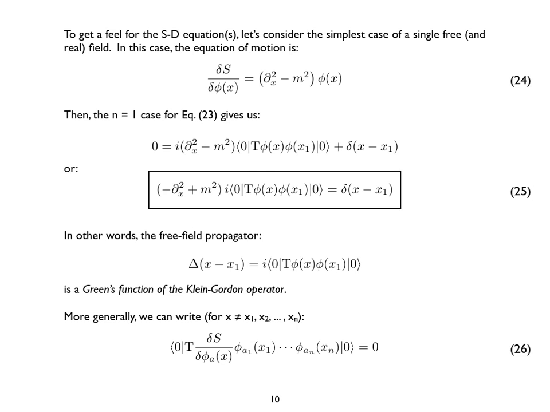I would have no fields in this round, I just have the delta function. So I'm replacing delta S over delta phi with that stuff, and it gives me a time-ordered product of those two operators. Or, if I simplify things, I can write it like this. And this is a Green's equation. It's telling us that for this theory, this guy is a Green's function. The propagator, the 2-point function, is a Green's function for the theory, which is something that we already showed. The bracket is the Green's function of that operator.